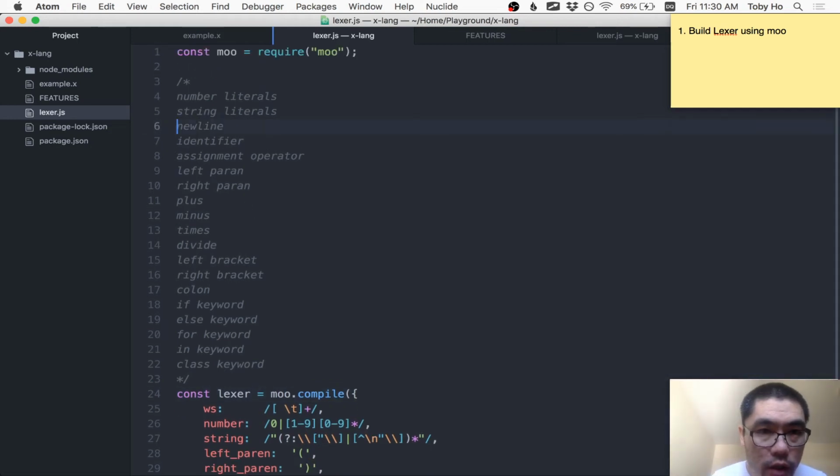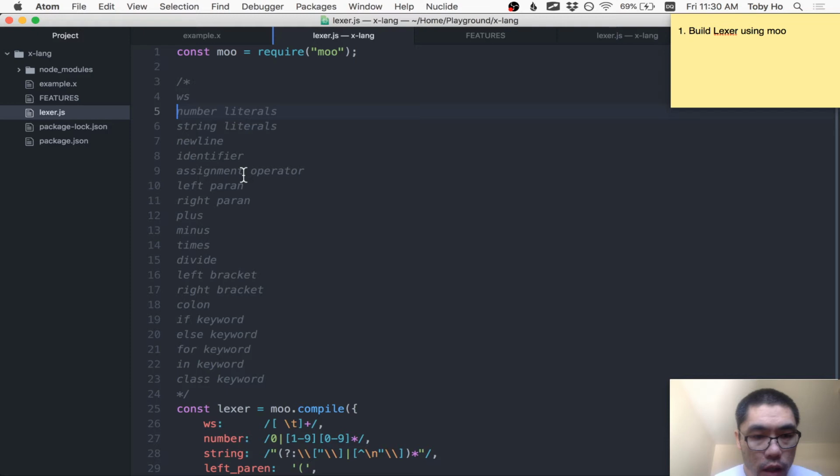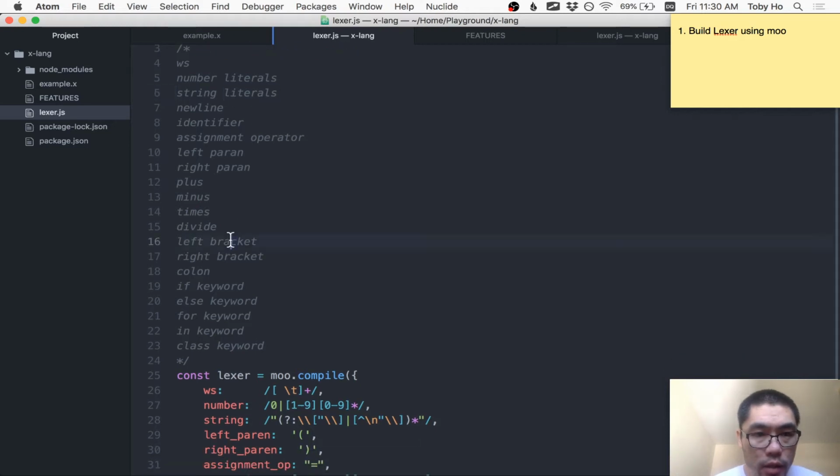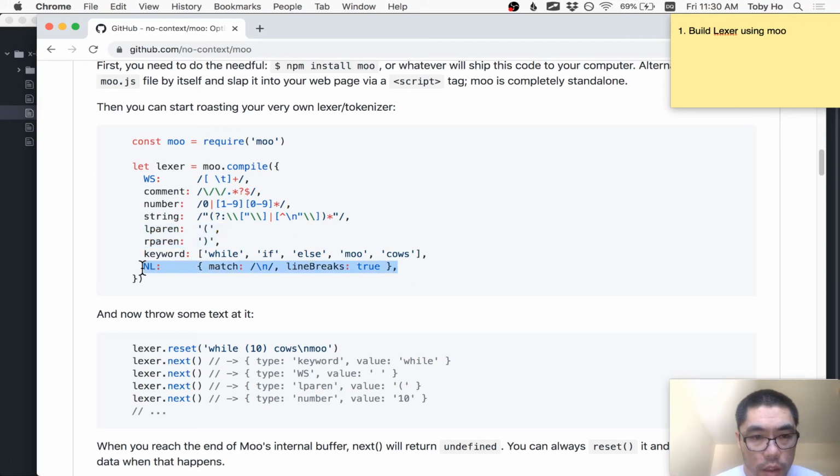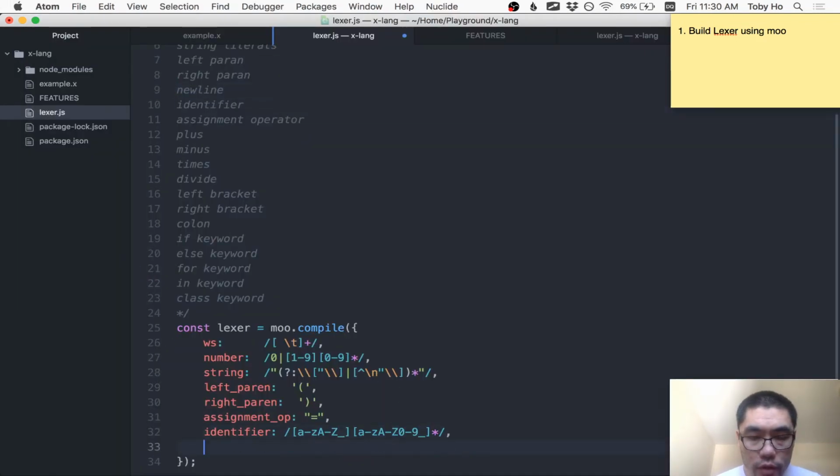So far I have done white spaces, number literals, strings, left paren and right paren. Right. Oh, I'm gonna need new lines. I'm just gonna steal his new line. So in Moo, if there's a token that can take line breaks, you have to set line break to true.